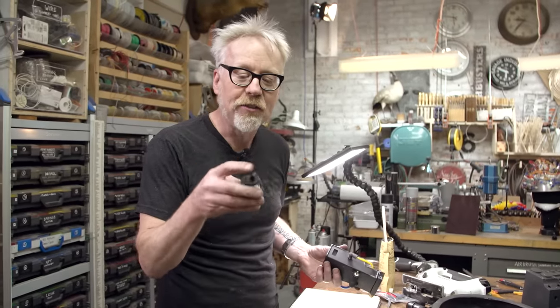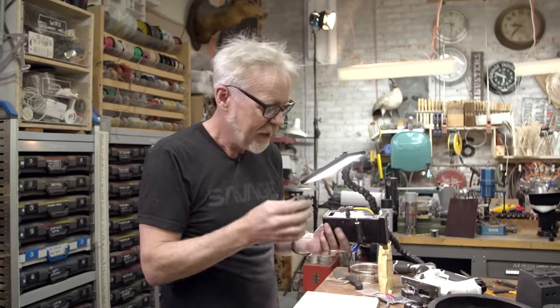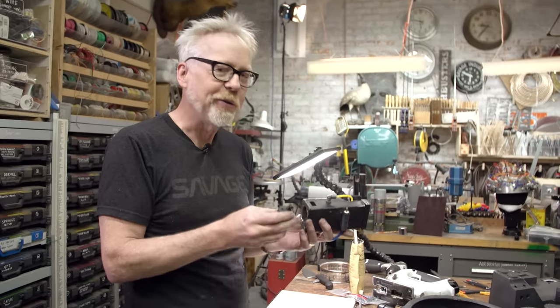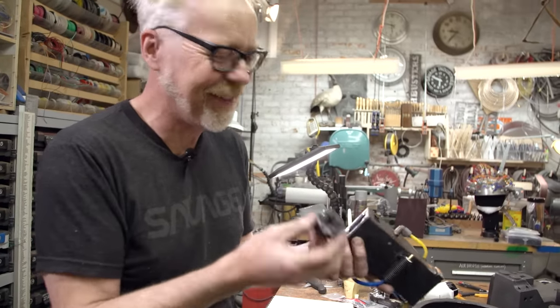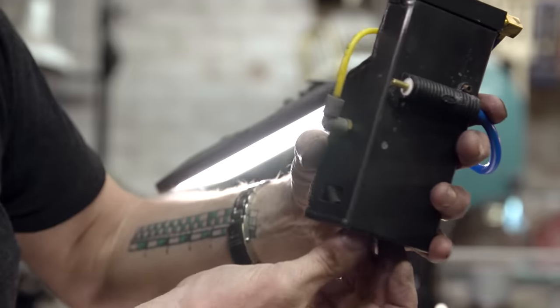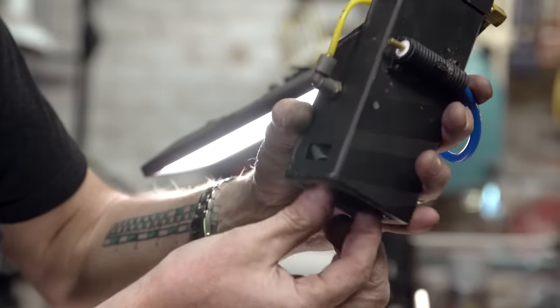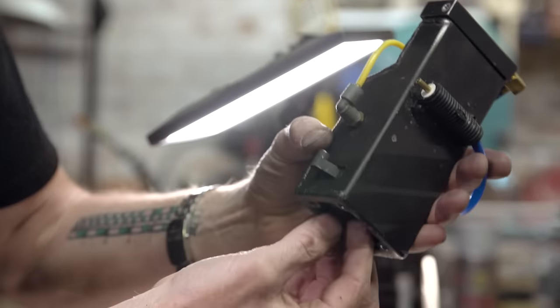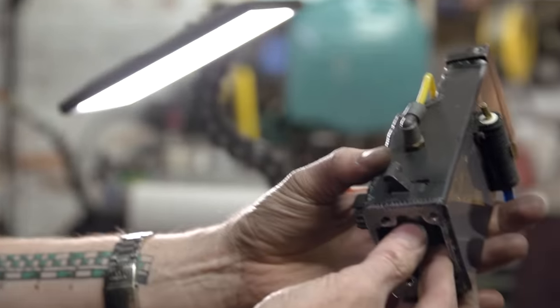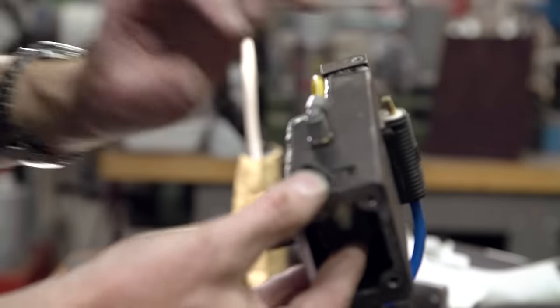And I've made the switch equivalent to the one in the film with a little bit of a knurling on the end here, and I've made the switch hole where it goes. Now I'm having trouble fitting the switch into the switch hole because there's just not a lot of room in this thing, so it's going to take me a little bit of Tetris puzzling to get this going. Okay. All right, cool. There we go. Ah, I got it. There we go. Now, I want to paint that red.